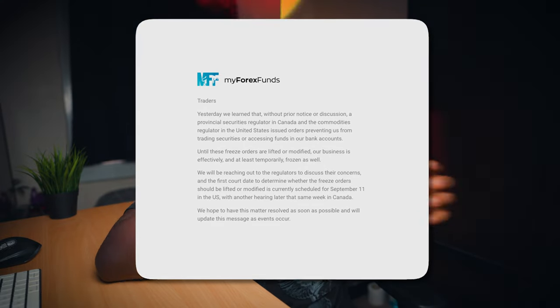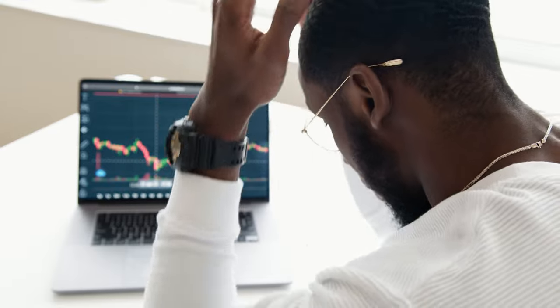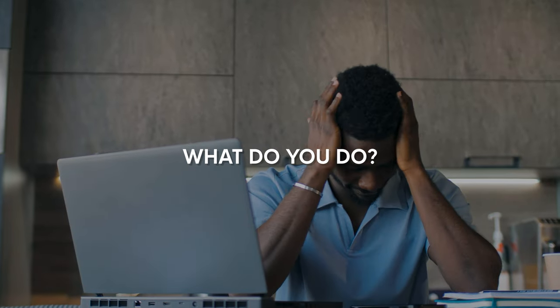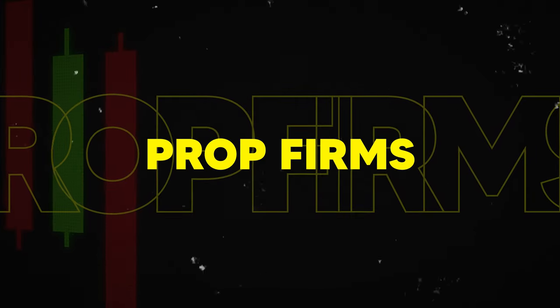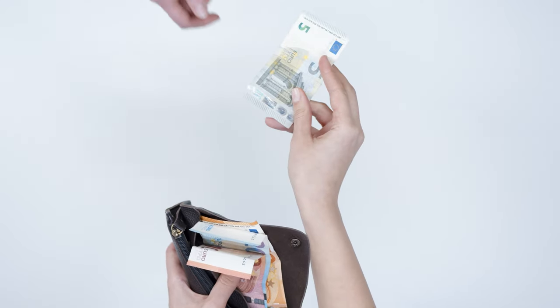For those already trading, you're aware of what happened to My Forex Funds — the business has been shut down while things are analyzed. This is scary because you could be relying on prop firm capital and suddenly have no money to work with. Personally, I don't think this is something to worry about. Prop firms are still extremely useful and a game changer for traders — especially ones that have proven they pay out several times, so you can still trust them.